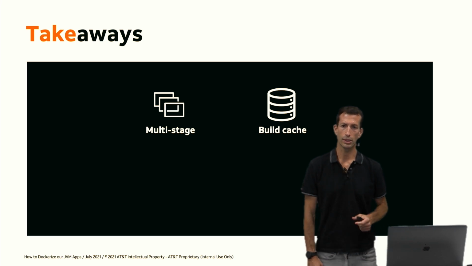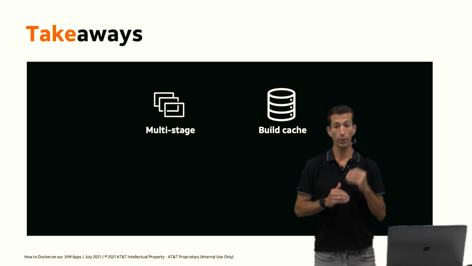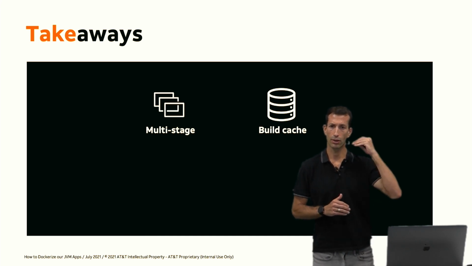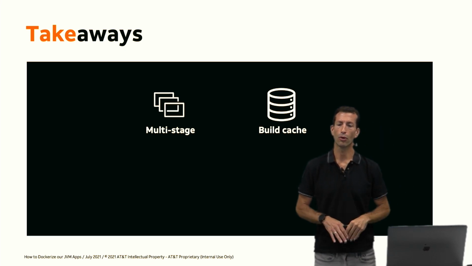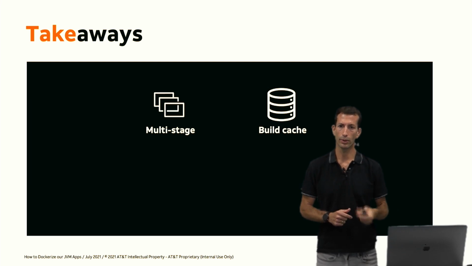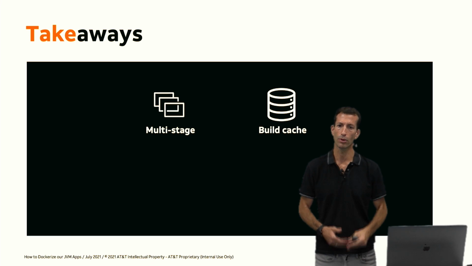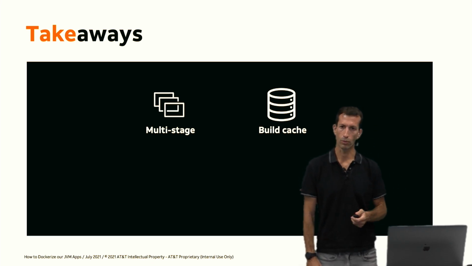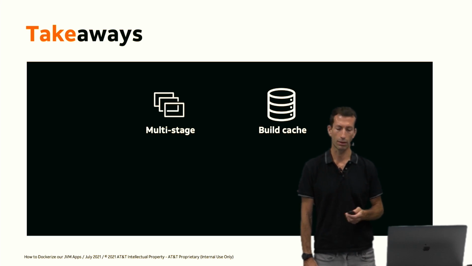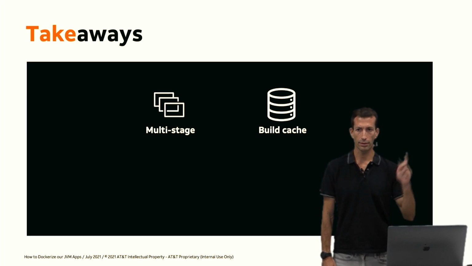Leverage the build cache. We saw how you can take advantage of different layers and ordering the layers correctly, putting the ones that change less frequently on top and pushing those that change frequently all the way down to the bottom, so that when they do get invalidated and invalidate all the instructions below them, there won't be a lot of them. So use the build cache. It also really has a great effect on decreasing build times and upload times.